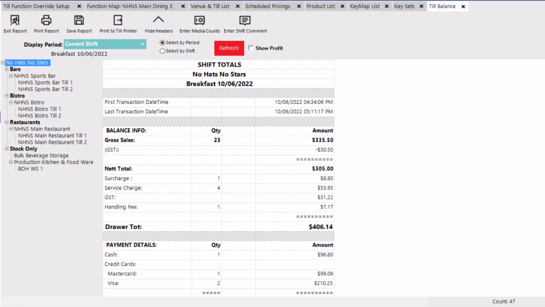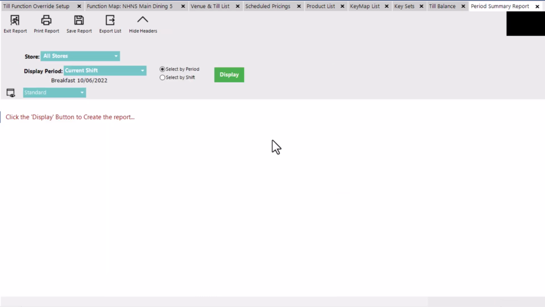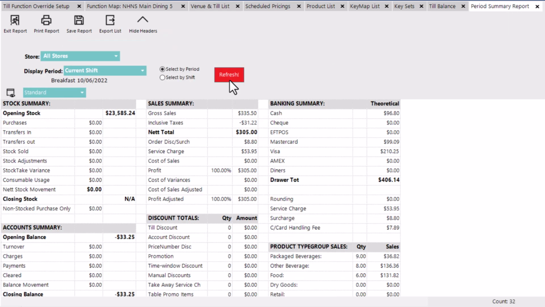And if we go ahead and take a look at our period summary report, where those are going to show in the banking summary as their total monetary amount. So you might have noticed that there's a discrepancy here for the handling fee amount. Remember, that's mapped to a product, which in this database is set to incur retail tax.